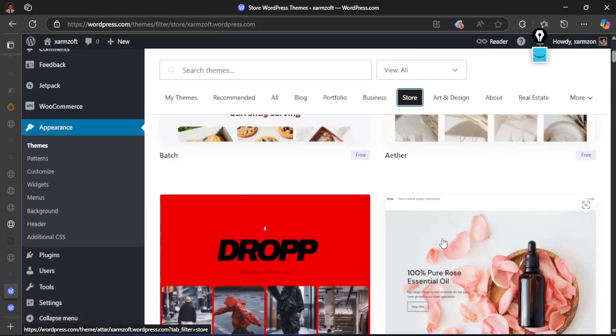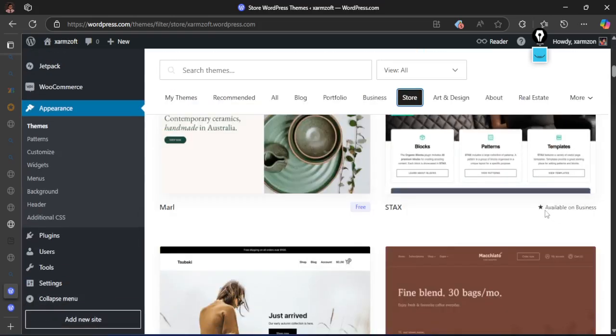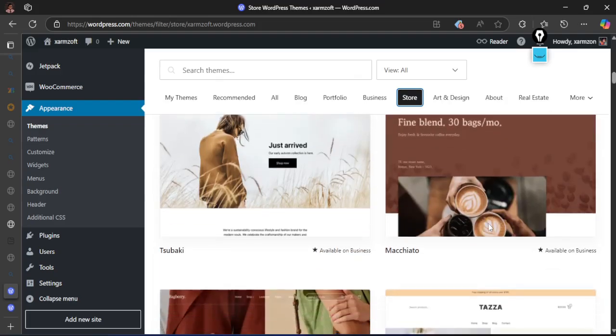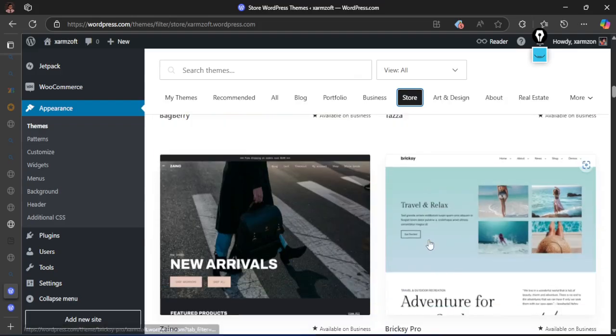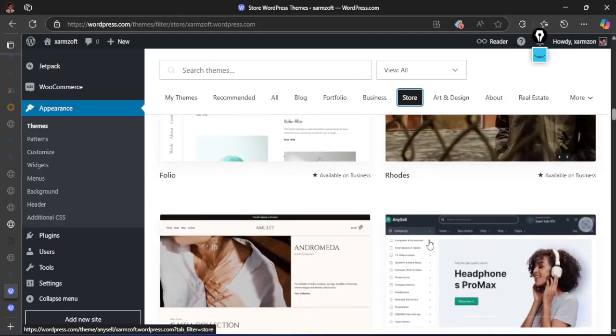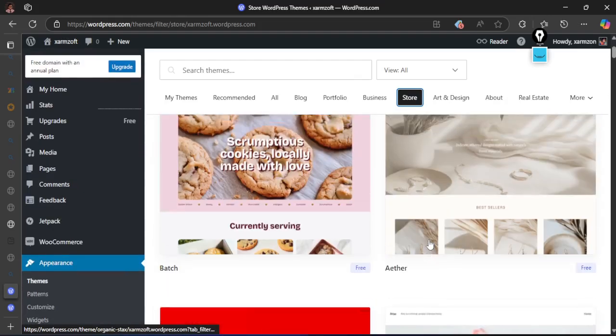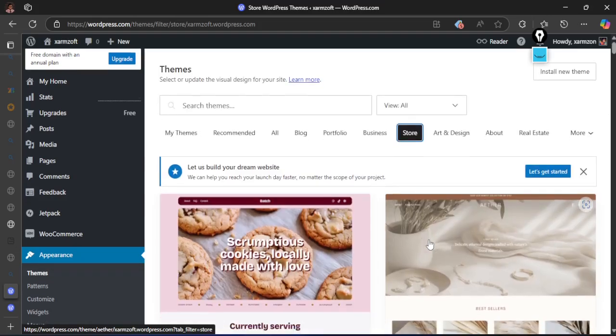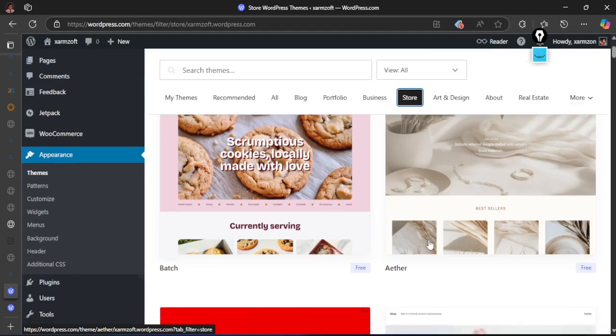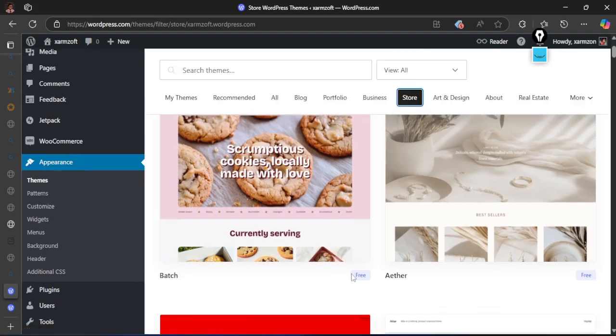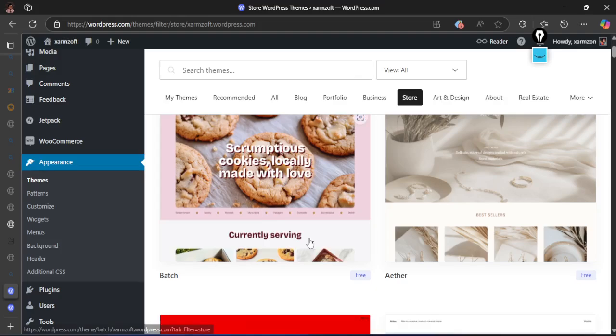So you can use any one of them. The one that is paid, as you can see, is available on business, so you cannot use it for free. All this one now, you cannot use them. So you have to subscribe, or instead of doing this, you can go to the one where you download the code and set it up yourself from scratch, which requires great knowledge of setting up.